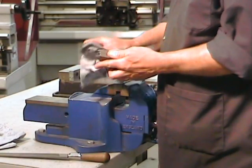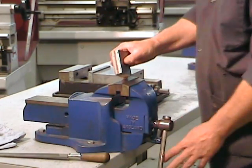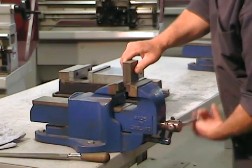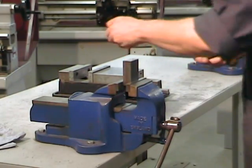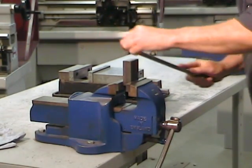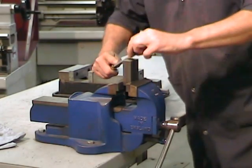Everything starts with a good cleanup. Oil and grease should never come in contact with a file because a file that has oil or grease on it won't cut properly. So always start by ensuring that your part is good and clean. It's important to hold your part securely in a vise. This will liberate your hands and you'll be able to use both hands for the deburring operation.